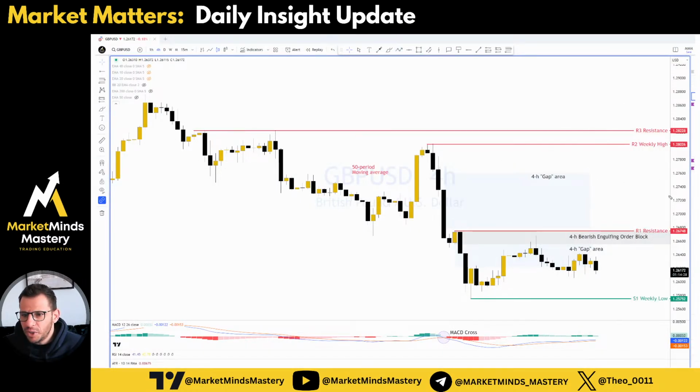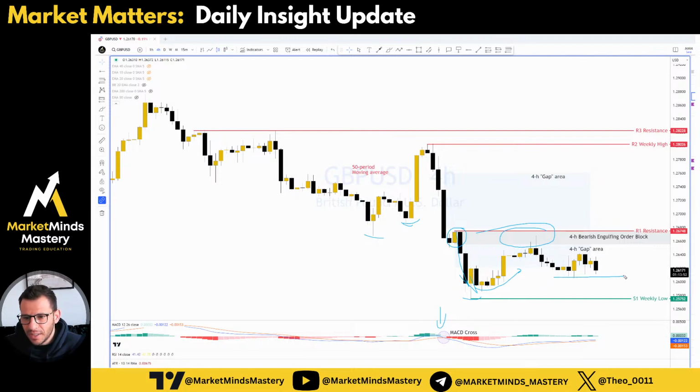And Great British Pound, the next one on the list, the price entered into this swing high that created this order block, and consequently it moved the price lower, creating a lower low from this low here. So we have a lower low. We have a MACD crossover. That means the sellers are still in control. The price retraced, moved upwards. It entered into this order block area here. On the 15-minute chart, it was an unbelievable entry a few days ago.